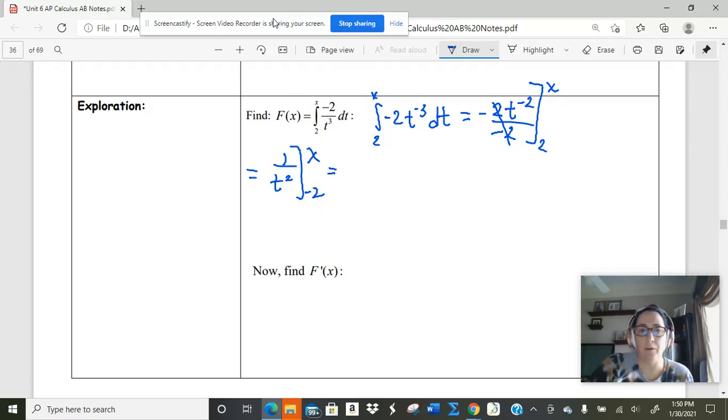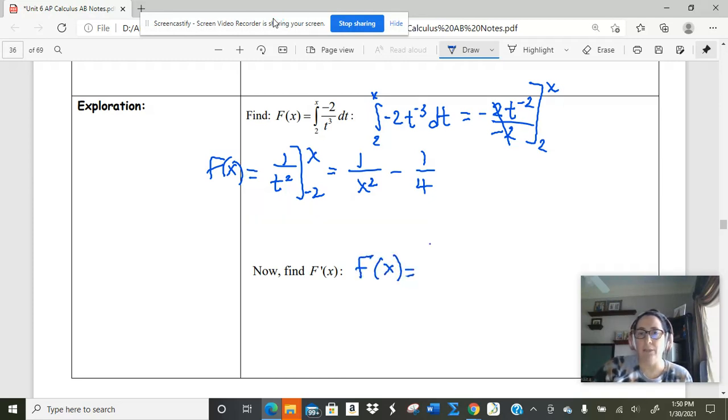So I just am going to go ahead and rewrite and do finally my antiderivative evaluated at b minus my antiderivative evaluated at a. Remember, squaring a negative is still a positive, and then the minus was there. Okay, so that would be if I wanted to take the antiderivative. But now let's find, so that's still like big F of x now. Okay, but now let's find the derivative of what we just found.